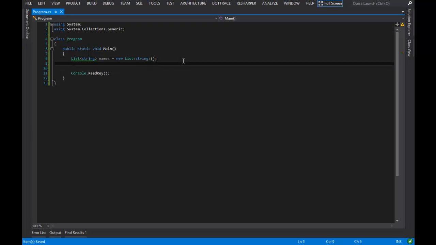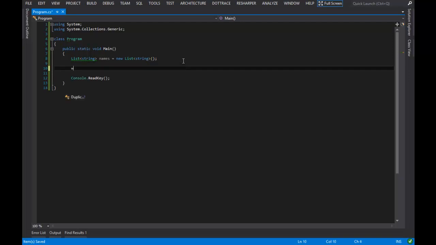So now we have a list of names. That's great, but it brings in some new concerns. First of all, how do we add an item to our list? How do we access items from our list? And how do we know how big our list is? Those three questions, once answered, will pretty much give you the roadmap to using lists in anything you would want to use them in. Although lists have a lot of functionality that I'm not going to talk about today, those are the three big things. So let's write our names code again.